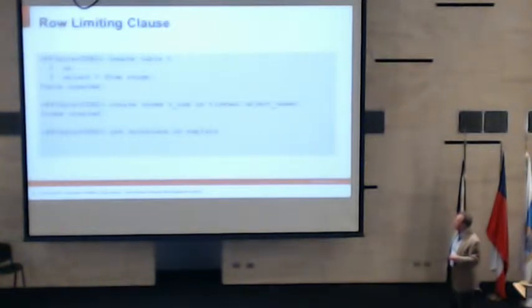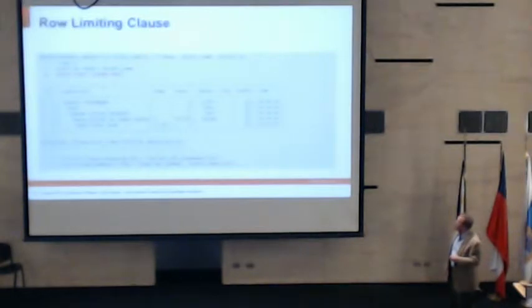I'll copy all objects again, index the owner and the object name. If I run a query that selects some things from the table, order by owner, object name, fetch first 5 rows only, it will use the index to find those first 5 records, return them immediately without having to sort the entire thing. Down here in the filter, in the predicate section, you can see that it's really just rewriting our query to use the built-in analytics.